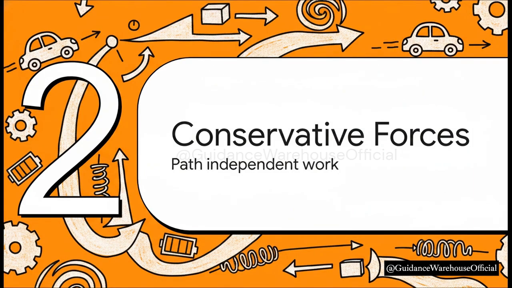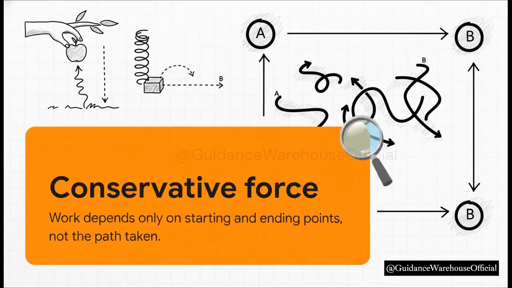Section 2. What are conservative forces? Now, before we jump into any math, we really need to understand the special type of forces driving our car here. A conservative force is one where the work done depends only on the starting and ending points. It is completely 100% independent of the path taken. In physics, gravity and ideal springs are your absolute prime examples of these conservative forces.